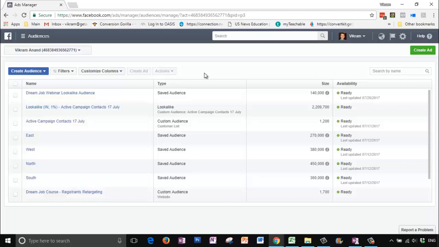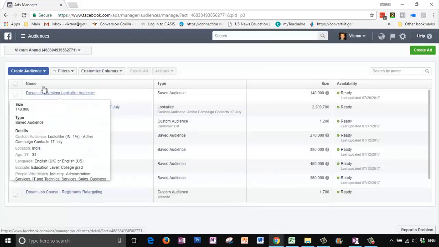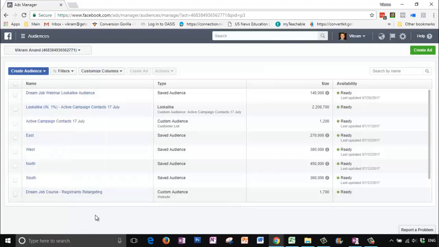But I've exposed you to certain concepts: the Facebook pixel, conversion-based advertising, and then we've looked at all the tools that are available and at your disposal, which you should explore, even though you may not be using all of them. Remember that you can't break anything. You can look around, explore, and if something goes wrong, you can go back and change it. So you can't break anything. Go out and explore all the tools here. And then we did a slightly more detailed look at audiences, because audiences are very important to the overall aspect of Facebook marketing.